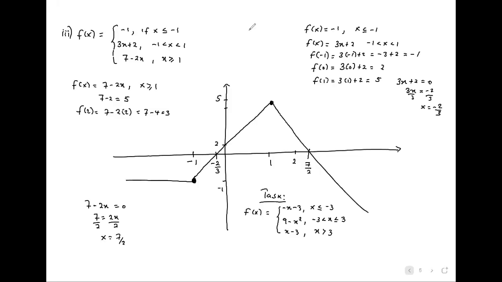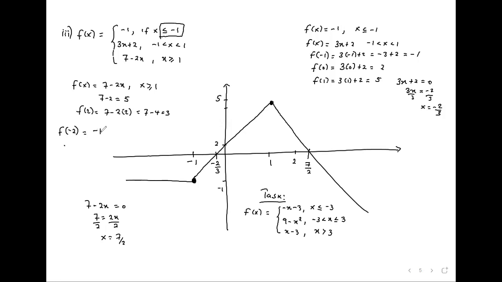Given that f of x is equal to 2x plus 3, and g of x is equal to 2 minus x squared. Okay, before we move, this question was also asking us to find the value of f of -2. So for -2, you go in the interval that says x less than or equal to -1, because -2 is less than -1. So that will be -1.